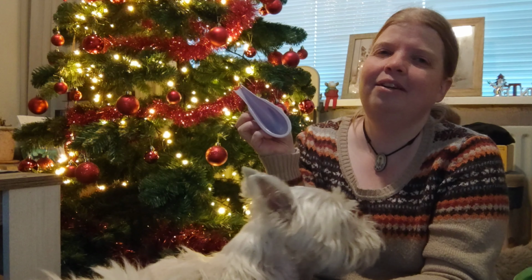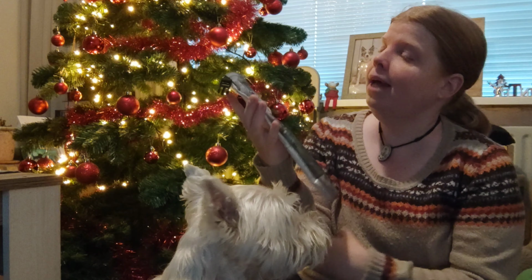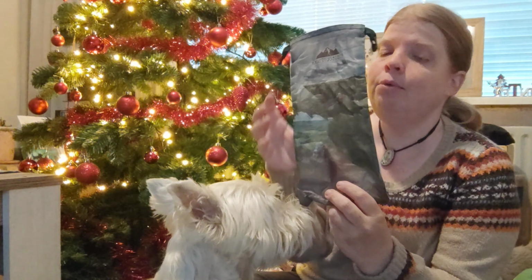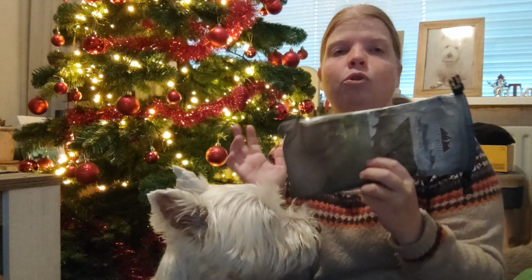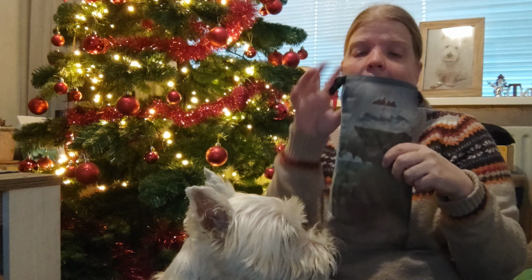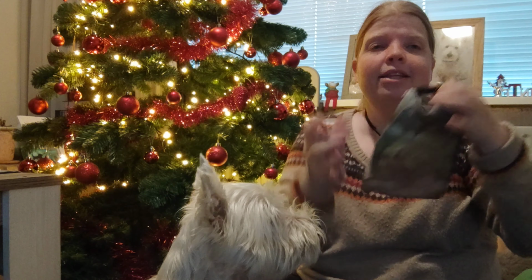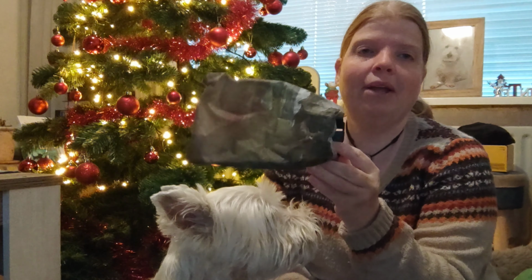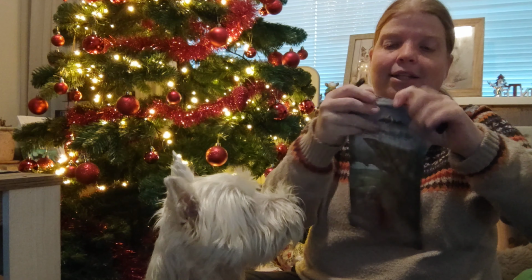My next item is one of my bags from Hilltop Bags, and it is the electronics bag. And what I really like about it is that I can keep all my electronics, cables, power banks, chargers, everything, safe in here. And it's a small bag. It is a roll top dry bag, so everything stays nice and dry and safe when you're hiking or backpacking in bad weather. And what I also like about it is that it is divided inside.